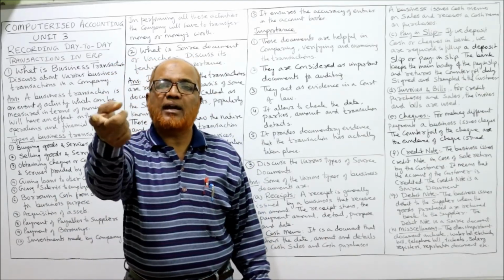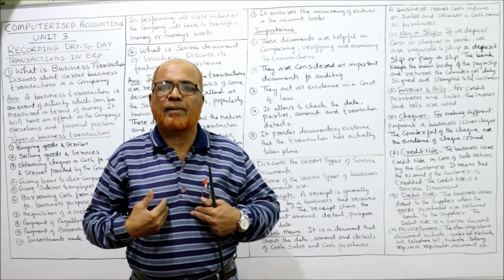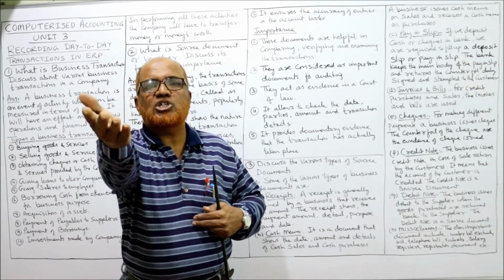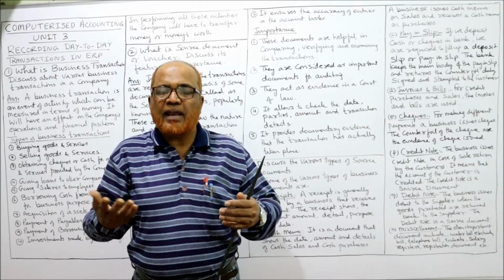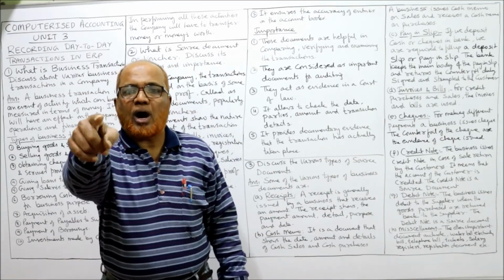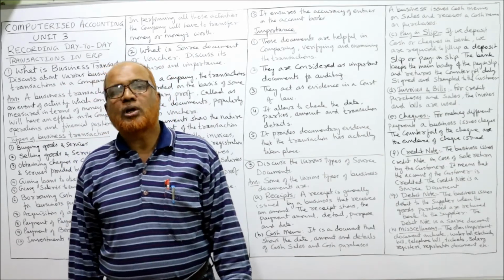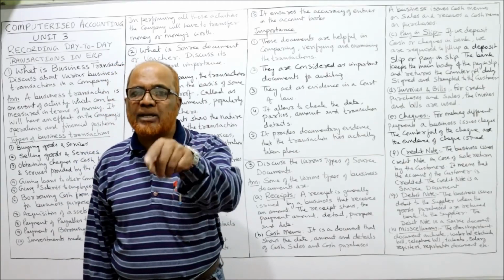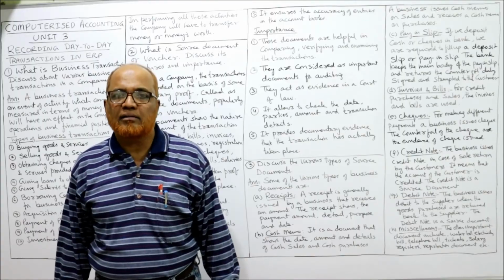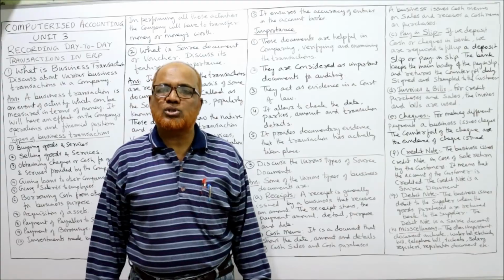the customer will make a debit note and supply the debit note to the supplier. I am the supplier. I will issue a credit note to you and you will issue a debit note to me, explaining that I am crediting your account in my books and you are debiting my account in your books. So debit note will be prepared by the purchaser and credit note will be prepared by the seller. That's it. And both debit note and credit note are source documents, vouchers.